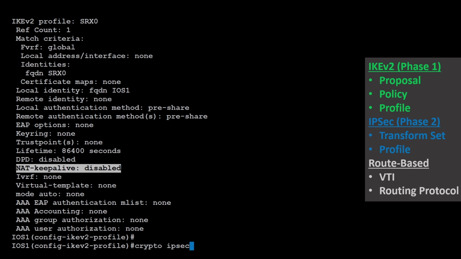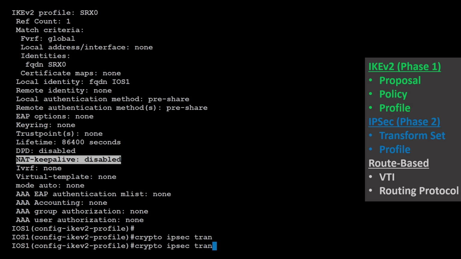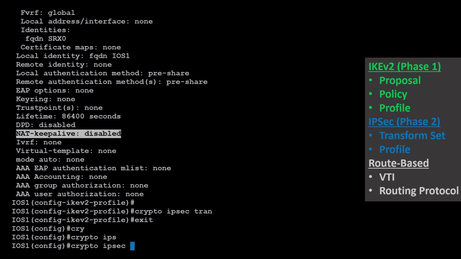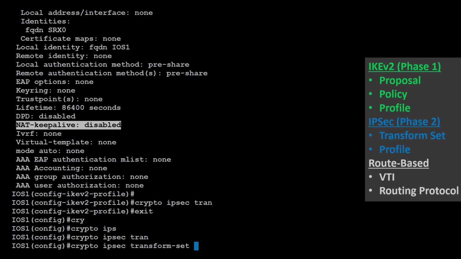Now the first thing we need to configure is the transform set, which is what IOS calls the IPSec proposals. So we're going to say IPSec transform set. Here, let me exit out of this. So crypto IPSec transform set, and we'll name it IPSec proposal, since that's what it is.